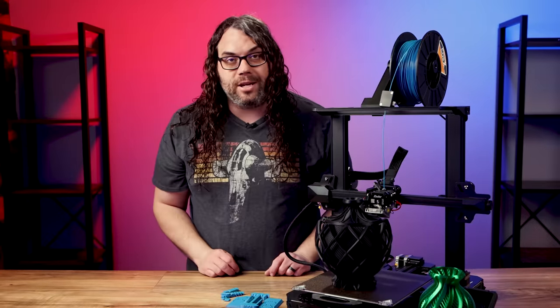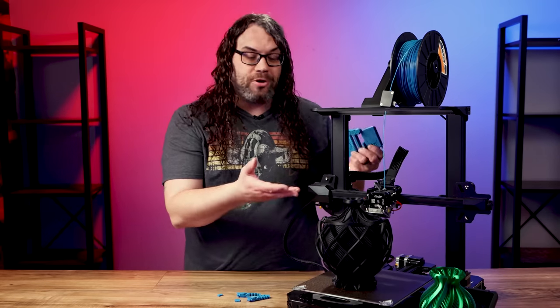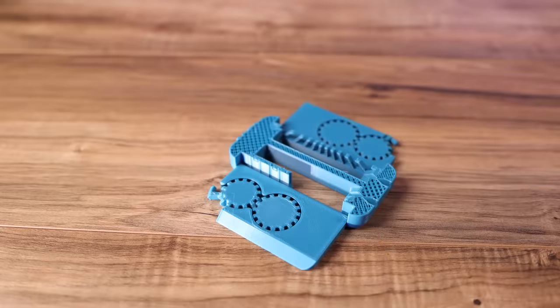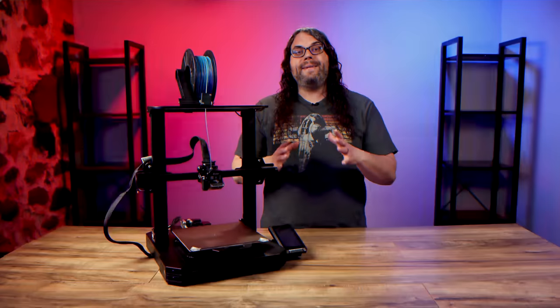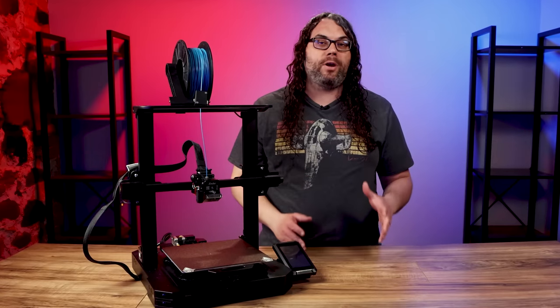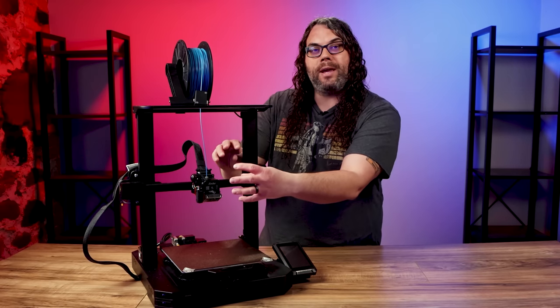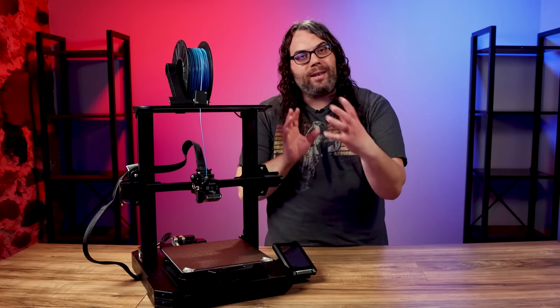Overall the prints came out great, but there was one that didn't — the ClockSpring torture toaster. A couple hours in, the extruder jammed, causing the print to stop and just print mid-air, and obviously the print failed. I'm not sure why this happened, but I did just get the extruder unjammed. It was actually a little more of a chore to unjam this extruder versus the typical Creality hotend. But that's the deal with direct drive extruders — a lot of times it takes more time to take it apart and get that jam free because everything's put together right here. It's not two separate pieces with an extruder over here and just the hotend there, so you have to take it kind of all apart to get there.